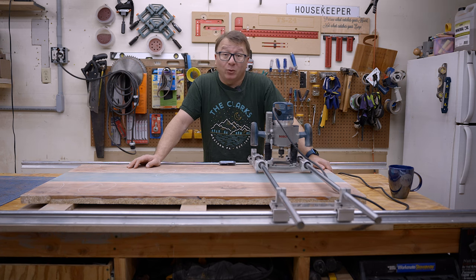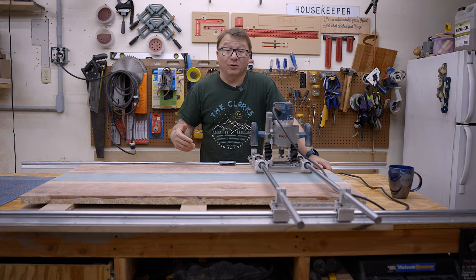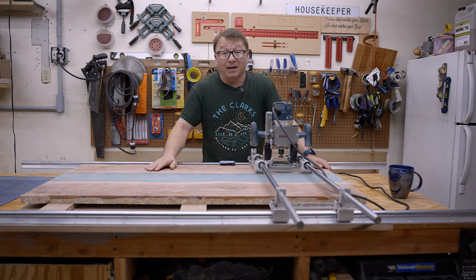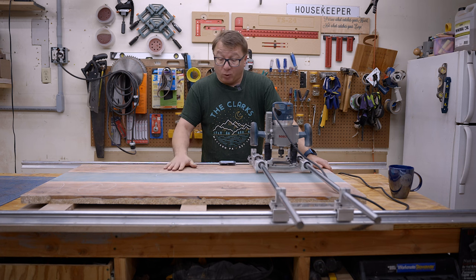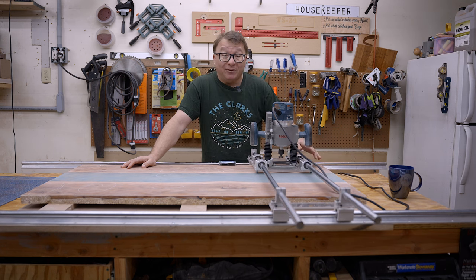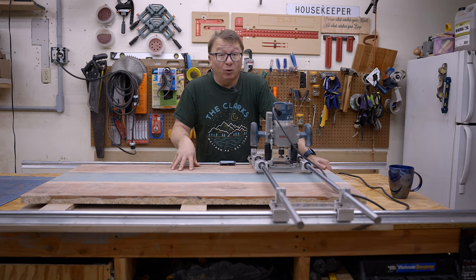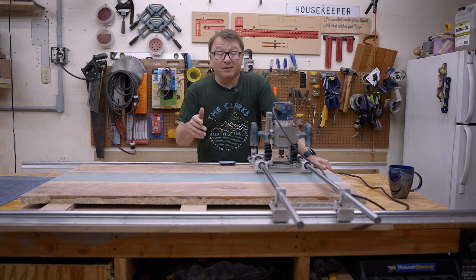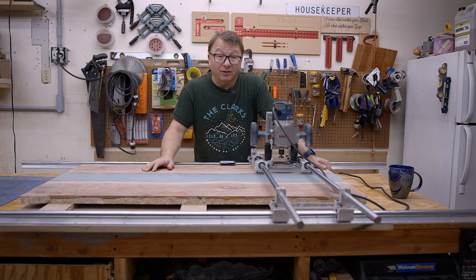Today I am going to walk you through a tool that I think any woodworker will eventually need as you grow your skills and start building larger and larger projects. This one specifically is a router sled that I built for flattening slabs and tables and other things that require a lot of surface area but you can't flatten with a jointer or other traditional means. This one is made out of wood with ball bearings, moves very nicely, is very smooth and easy to use. I've also created one out of wood before that wasn't quite as easy to use, but it is very low in cost and a very low barrier to entry if you want to make one yourself.